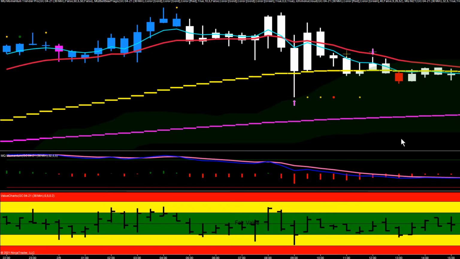And we were able to take advantage of some volatility. Early on in gold, we had some volatility. This was the pit open bar, and you can see we pushed up, down, back up, down, and then we kind of went sideways for the rest of the day. But early on, we had some really nice volatility.